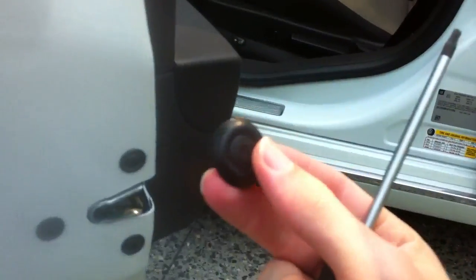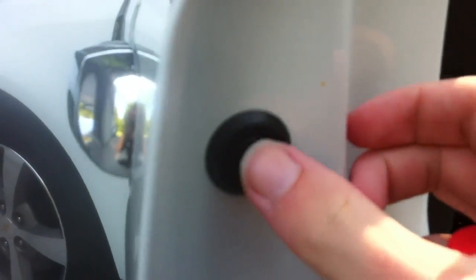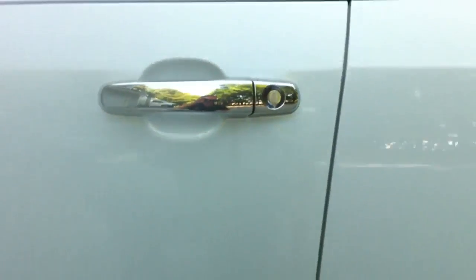So then you take your little rubber cap and put it in there. The easiest way is just to put it on there and push it flat in the middle, and then it'll move around a little bit. It's supposed to do that, but it won't actually fall out or anything. Then you'll close your door, and voila, there's your handle.